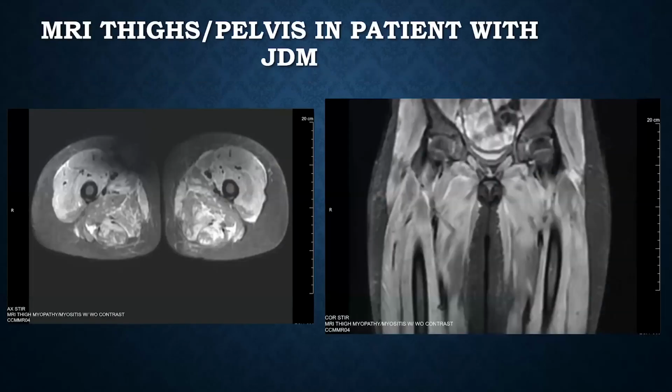So here's a picture of an MRI of the upper leg muscle in a child. The one on the left is a cross section of the muscle. Here's the skin, then the subcutaneous fat, then the muscle tissue, and then the bone, the femur. What you can see is that the muscle tissue in the quadriceps has a different appearance, and actually this darker muscle is the normal muscle. The inflamed muscle, with increased water in it, shows up whiter here.